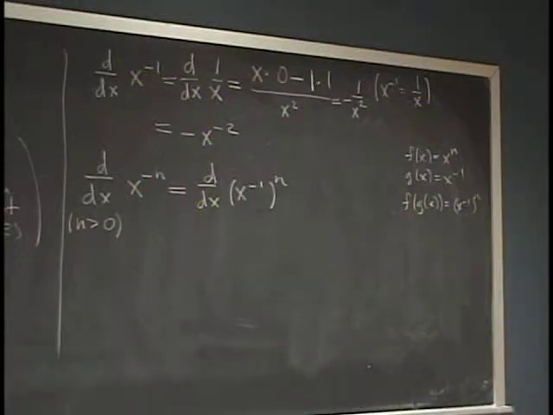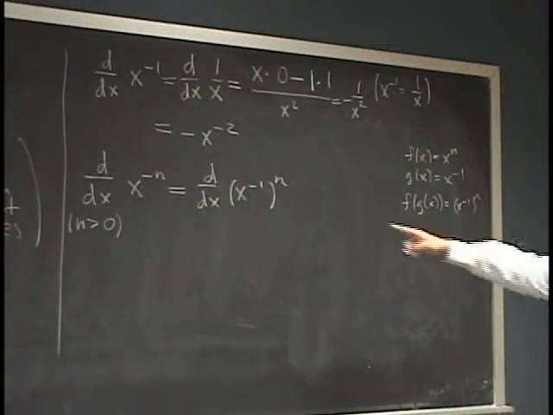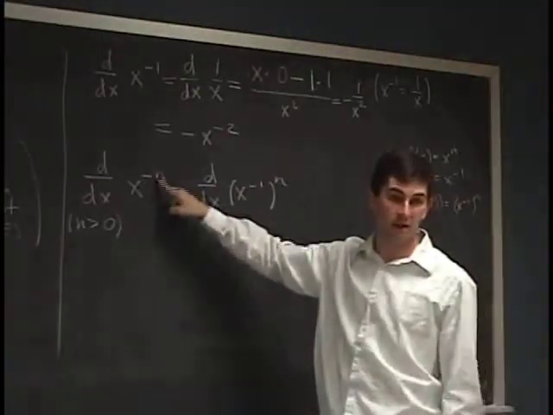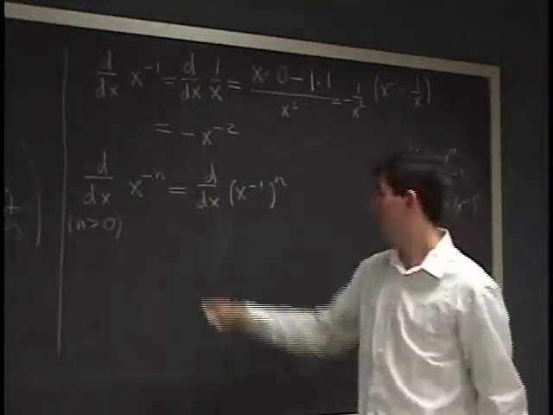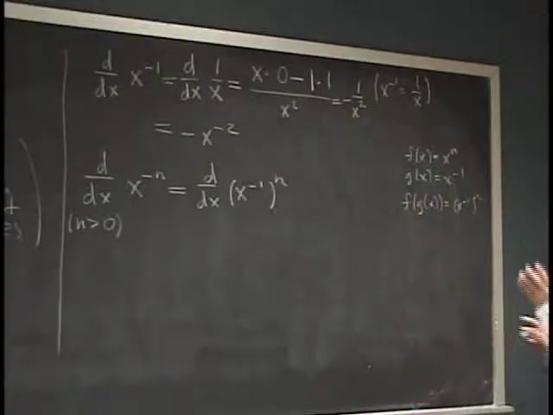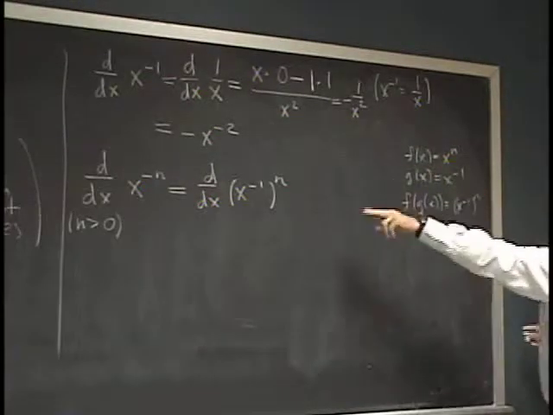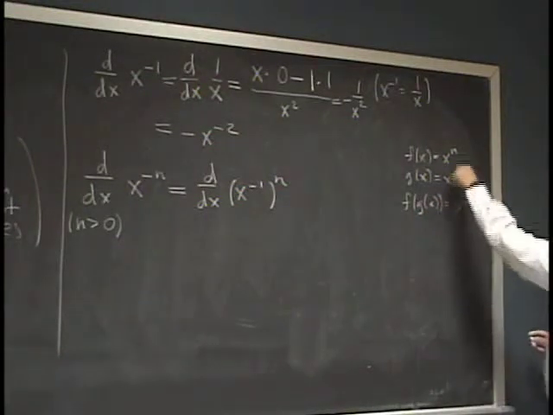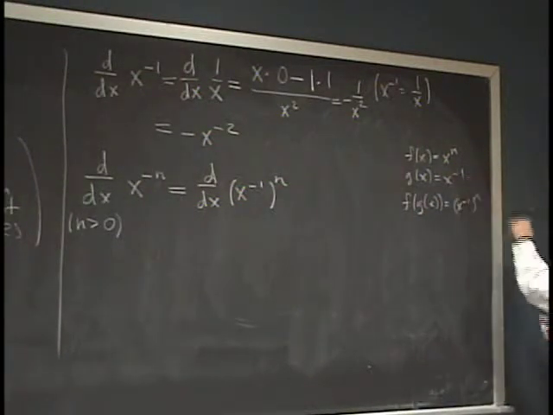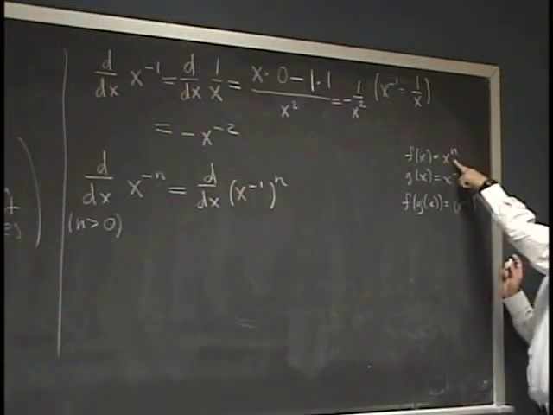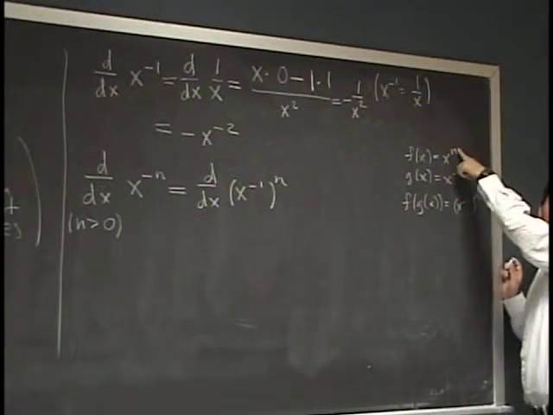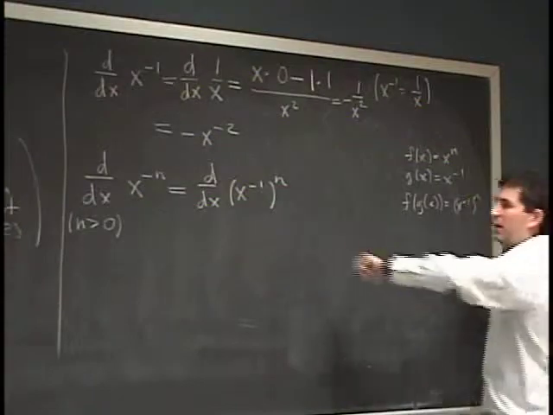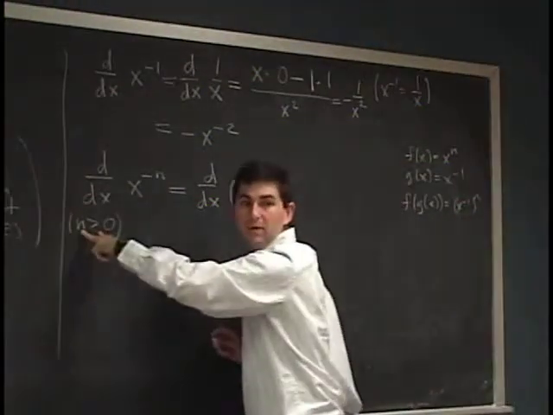If you put it like that, and you say that n is less than 0, wouldn't that make a negative? Well, n is greater than 0, and minus n will be negative. That's what we want. We want minus n to be negative. So n is greater than 0. And that's important because I want to apply the chain rule to the situation. I have a composition of functions. One of them is this function, one of them is that function. And I only know the derivative of this function when n is positive, or at least 0. And so that's why I insist that n be greater than 0.